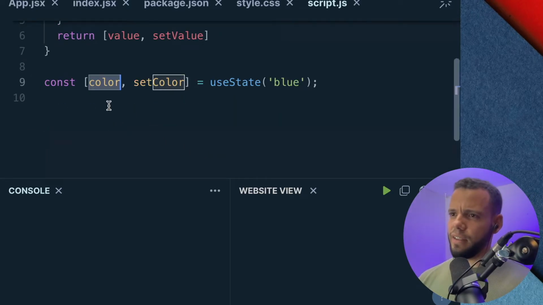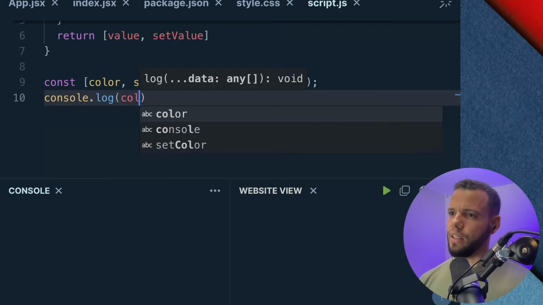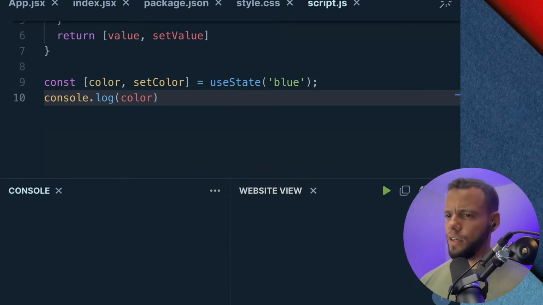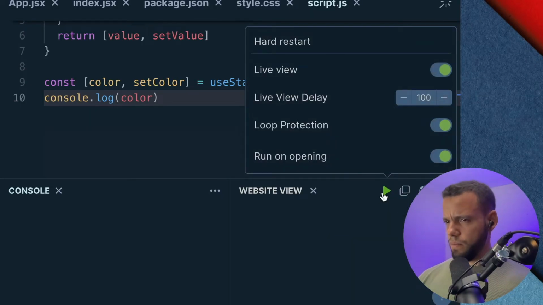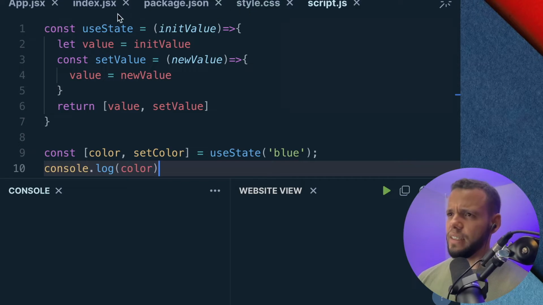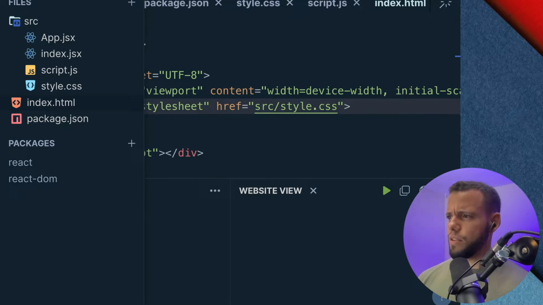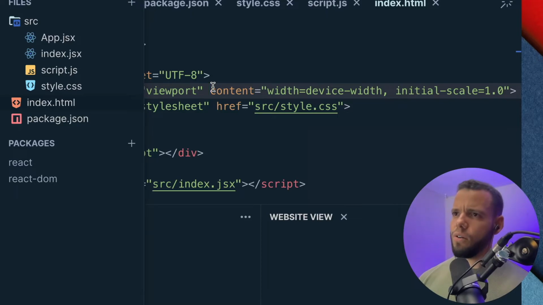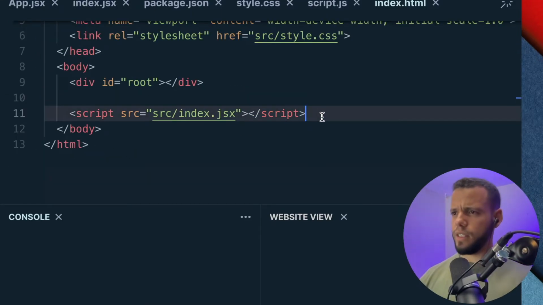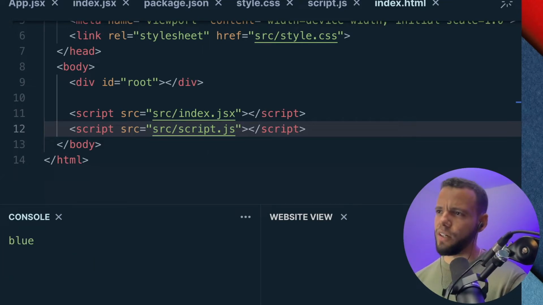So let's print out color, right? Remember when we printed out on the app.jsx file, we got blue. So if we do console.log here, color, it should be blue as well. Oh, hold on. Am I running this? Actually, I'm not running this script. So let me just include it here briefly on the index. Let me call the script here. So I also want the JS file, and you see now that I'm getting blue.